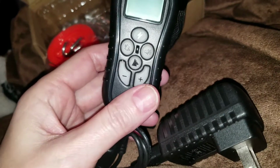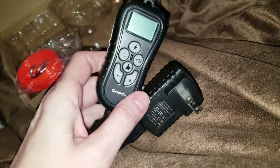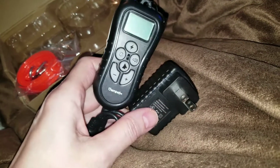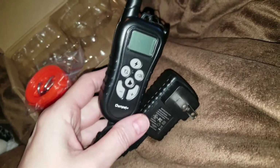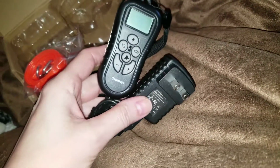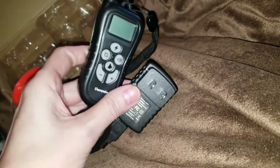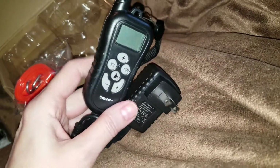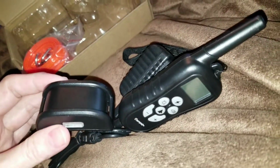But I really like this because I have another one that I have to send away for the batteries, because it has dedicated batteries that only fit that collar. And so all the time I had to send off for these batteries. So this is just fantastic that you just charge it.